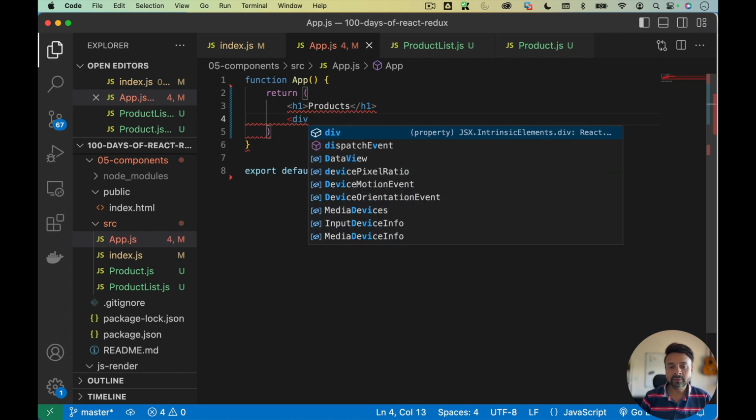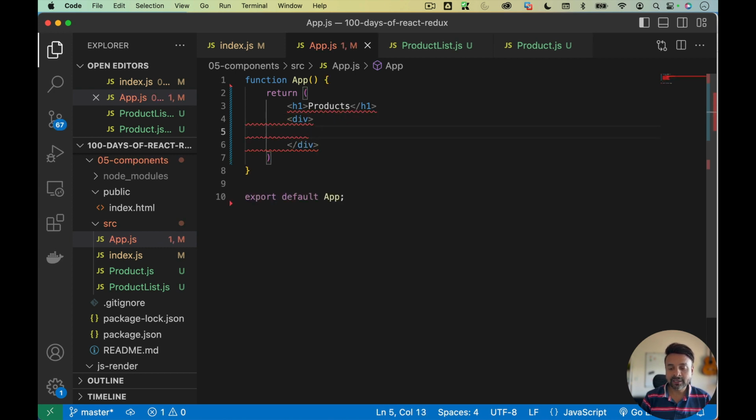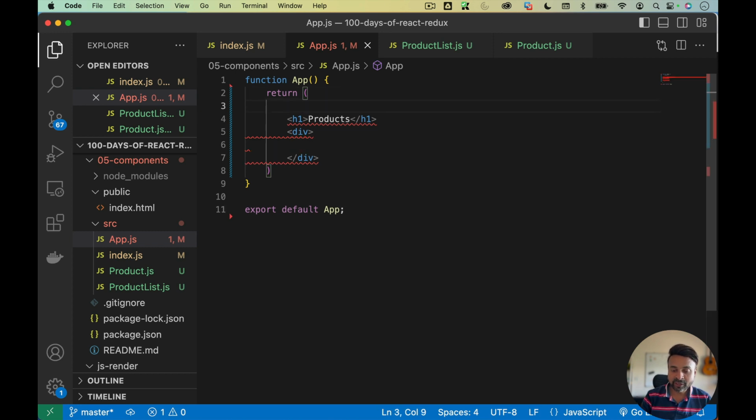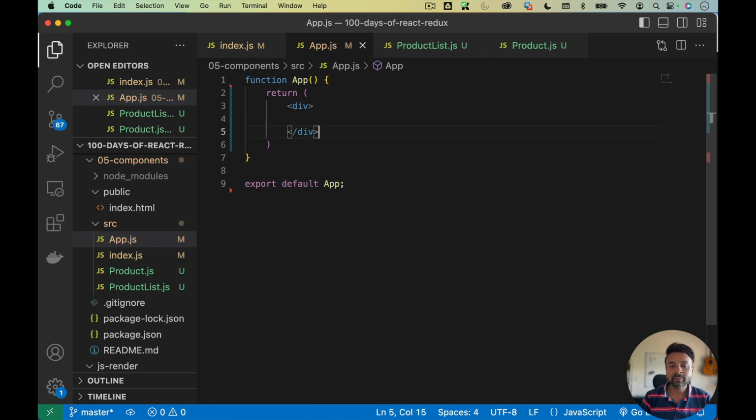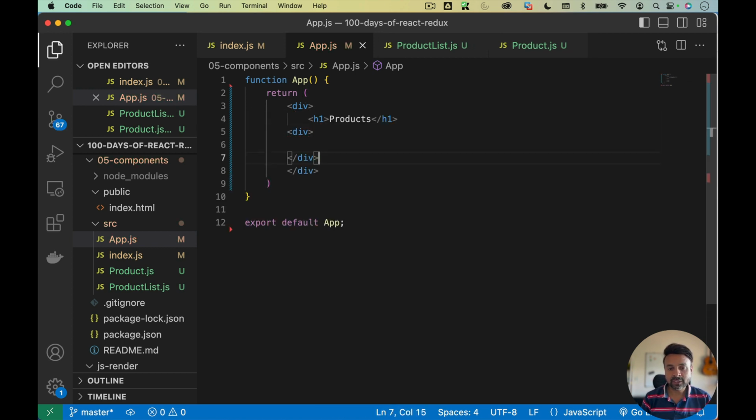So I'll put a div here inside that. And obviously, we can't put multiple elements like this. If you remember the JSX rules, right? We need to have a parent element for that. So let's do that. I put in, okay, this div will be for my product list. So I have the heading and this will be for my product list.